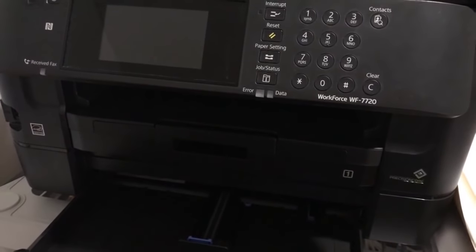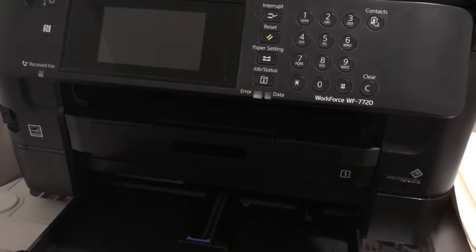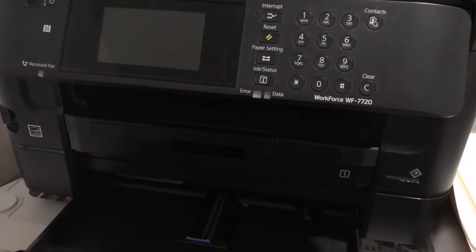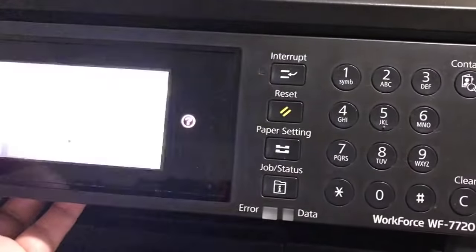Step number 2, order the cartridges and the ink. Refill the cartridges with the sublimation ink, and then just put it in there. Do some cleaning on the heads.